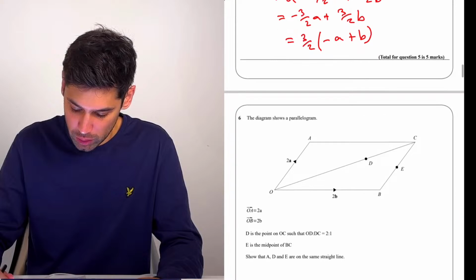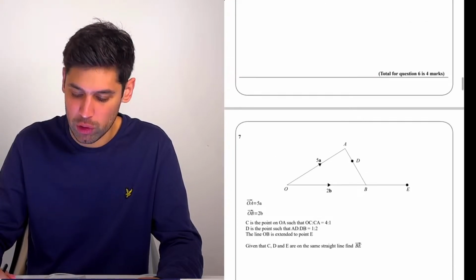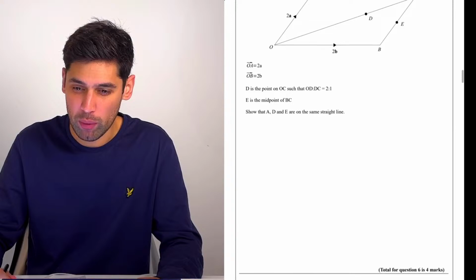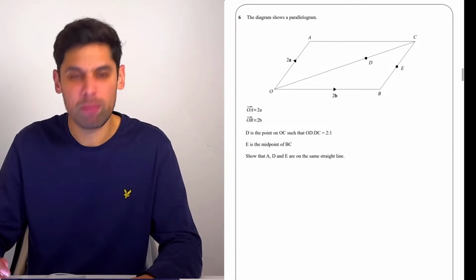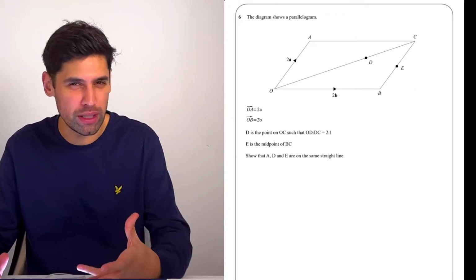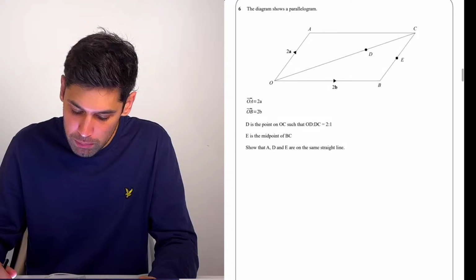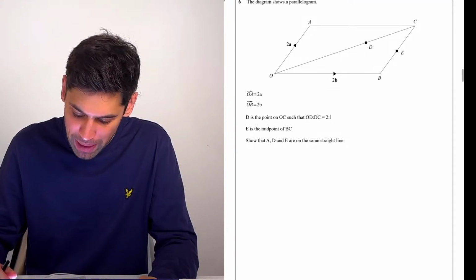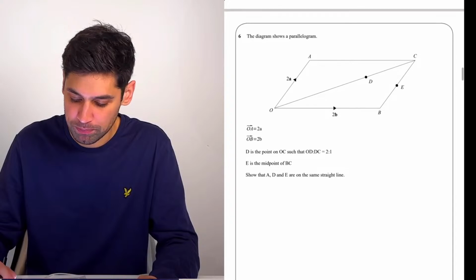Okay, how many more vectors questions do we have? We've got a couple more before we move on to our next topic. I'm also aware we're probably going to have a break within the next 5 minutes. So probably best not to start a new topic before the break. We'll maybe do one more of these questions and then take a break and come back with something new. So should we do the parallelogram one? I think we haven't done a parallelogram one before. So let's do this one.